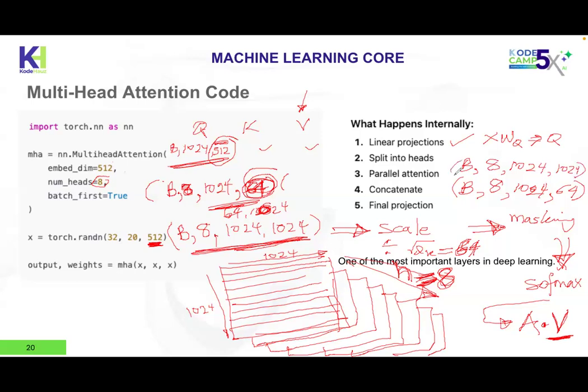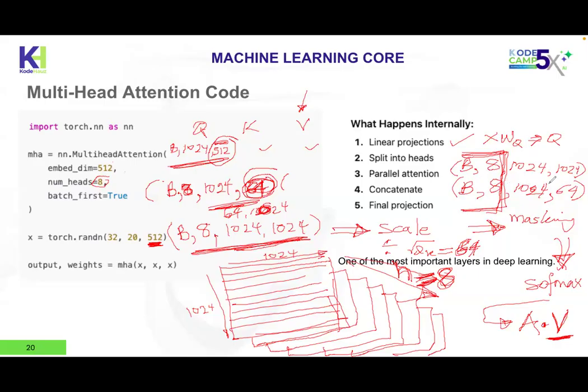Remember, when you're doing MATMUL, it is a two-dimensional operation, a matrix multiplication, so you can only do it on 2 dimensions. We typically do it on the last 2 dimensions, and every other dimension before is just maintained.